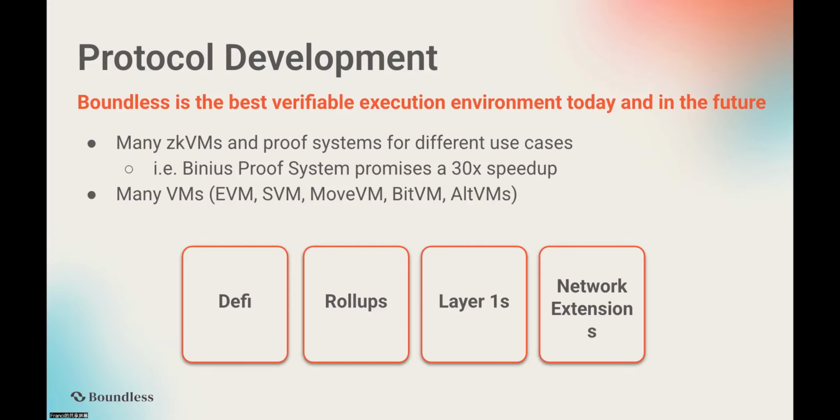So we can support EVM. We can actually run Solidity inside the zkVM today. We have a library called Steel where you can do this. You can run the Solana virtual machine. You can run MoveVM. You can run BitVM, or you can run some other alternative VMs. So there are different reasons to use different virtual machines. You have those reasons. I want to support you.